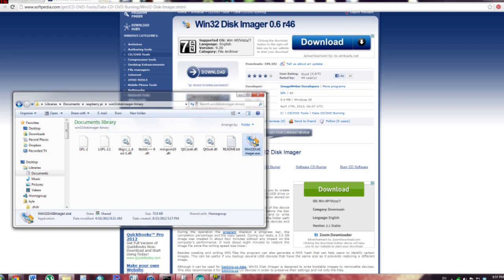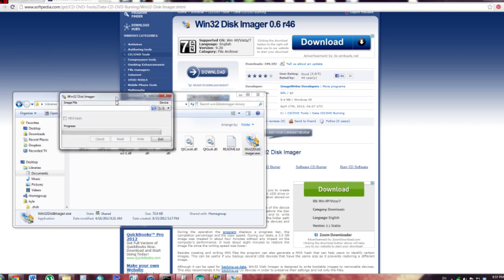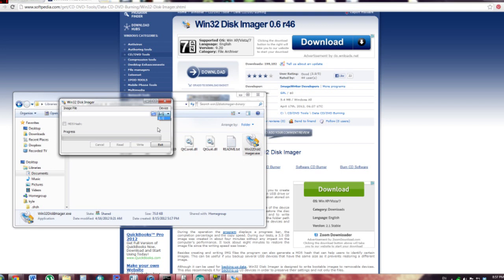You're going to need to have administrator privileges to run it, so you hit yes, or you may have to run as administrator depending on your system. You select the device over here that you want to actually write to. This is important. Remember, it was L, but double check that. I would highly double check that. Make sure you're right. So L is where we want to go.